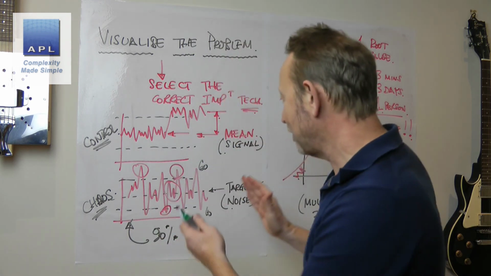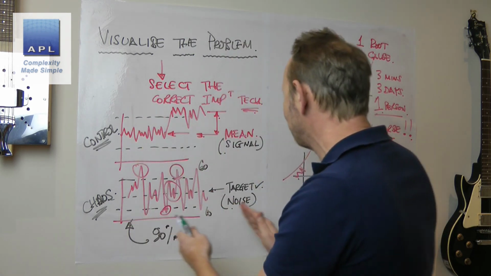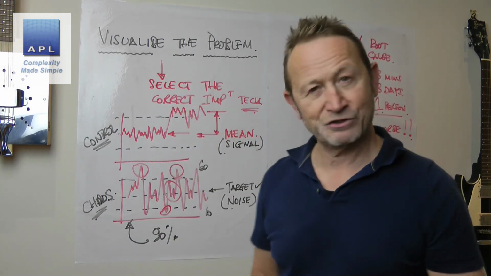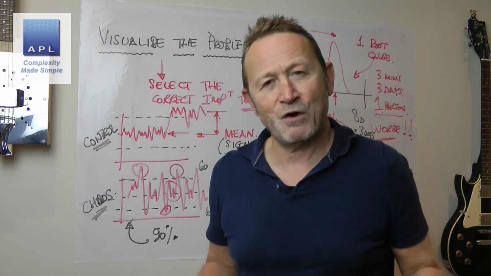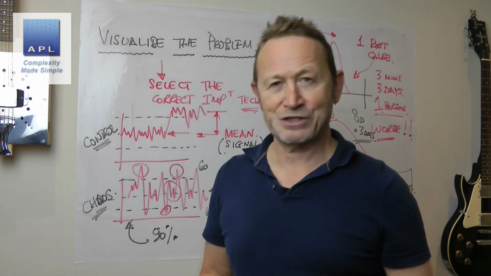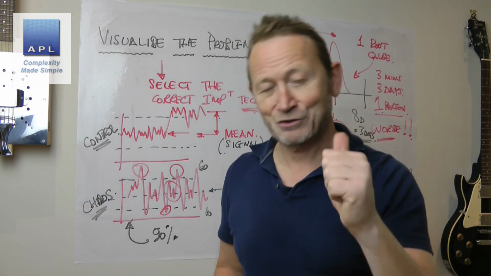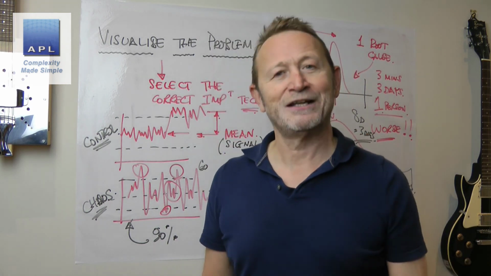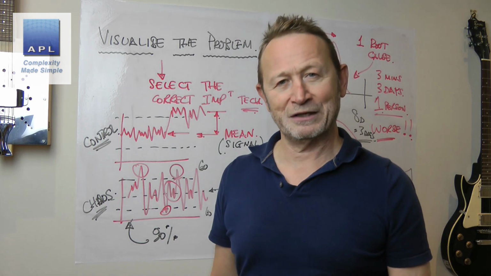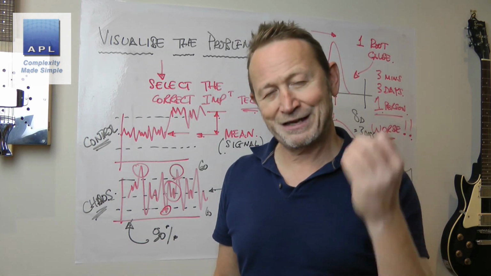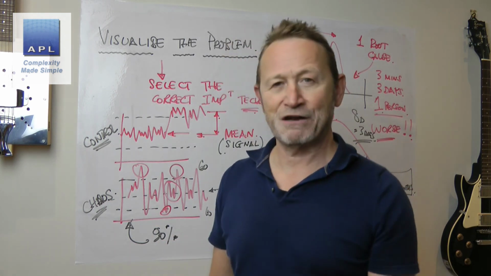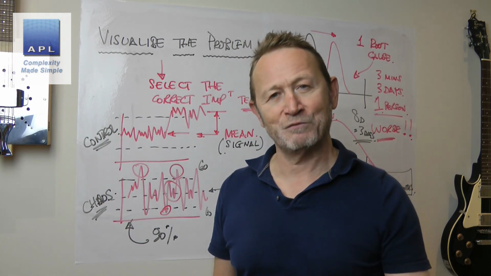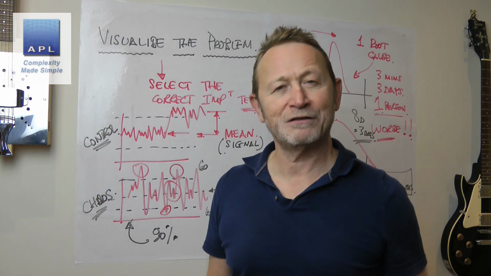But if you don't know the difference between chaos and control, signal and noise, you have to visualize this. You have to decide which problem you've got, then you'll take the right approach, then you'll get rid of your problems forever, then you'll make pots of cash and please your customers like you wouldn't believe. The difference between chaos and control is the difference between success and failure in your continuous improvement and problem solving processes.